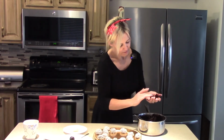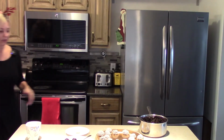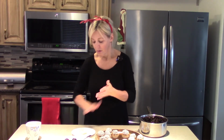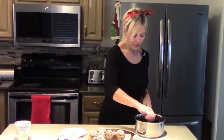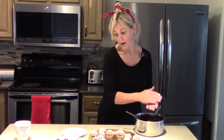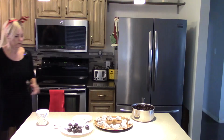Actually, it looks like this time I got away with barely rolling 4 without greasing and washing my hands again. There we go. And I'm not sure if you saw my homemade bread recipe, but the same thing goes for the bread recipe as for this recipe. When you're kneading your bread, as I had mentioned in the video, you add more flour. So when you are rolling out the snowballs here and it gets too sticky on your hands, you just wash your hands and add more butter. Just a tad of butter again. Only takes a second.